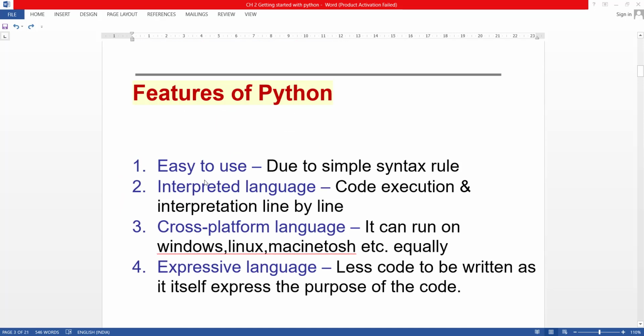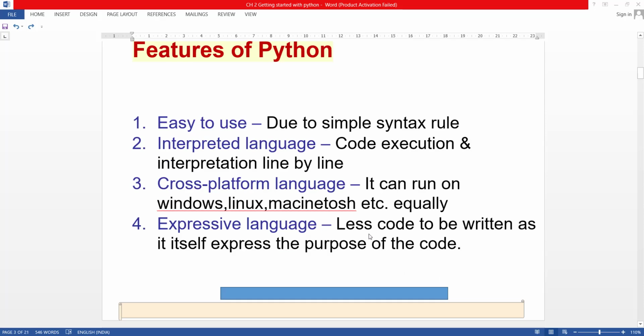So these are some features of Python. Easy to use: why is it easy? Due to simple syntax rules. Next, interpreted language: code execution and interpretation line by line. Next, cross-platform language: it can run on Windows, Linux, Macintosh, etc. So only one time you create your application and run it anywhere.